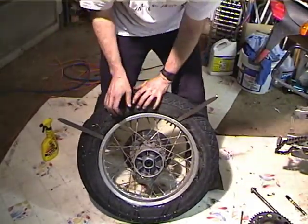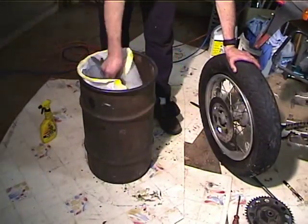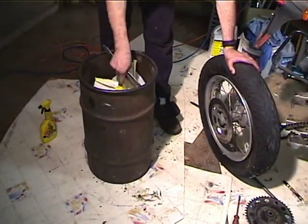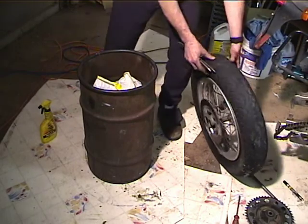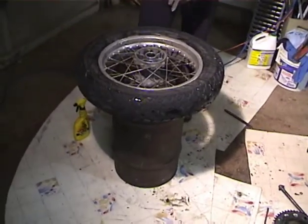Alright, having a little trouble. There's a couple of things we can do. One of the things we can do is I've got this trash can made out of a 20-gallon drum, and it's got a piece of hose on it. And so what that means is I can work the tire like this.